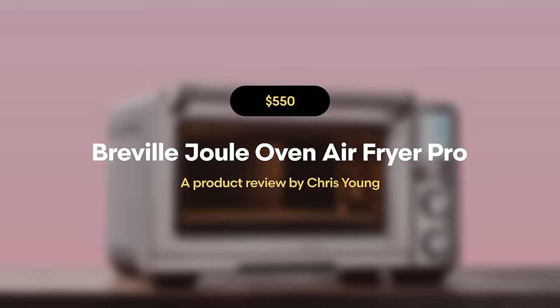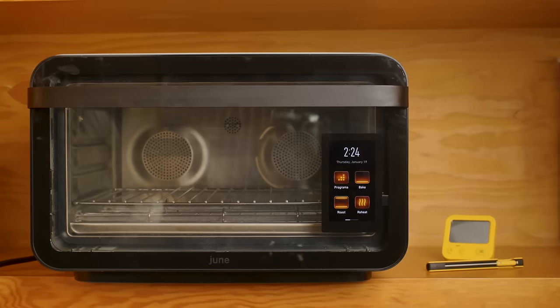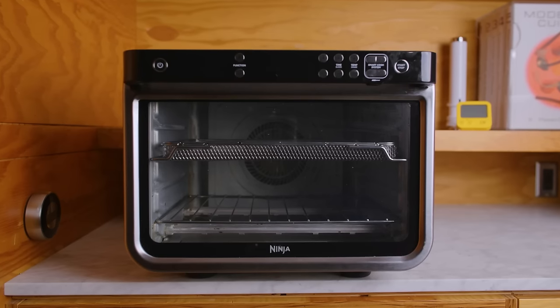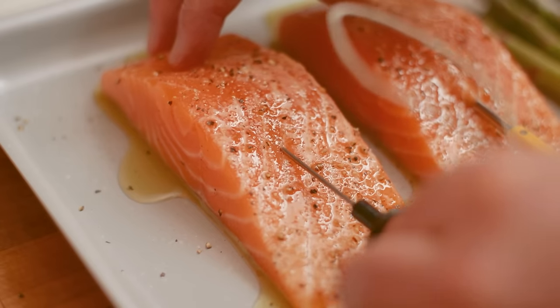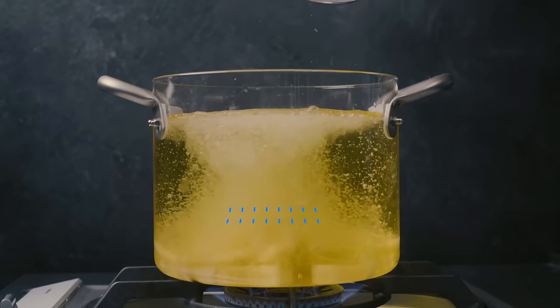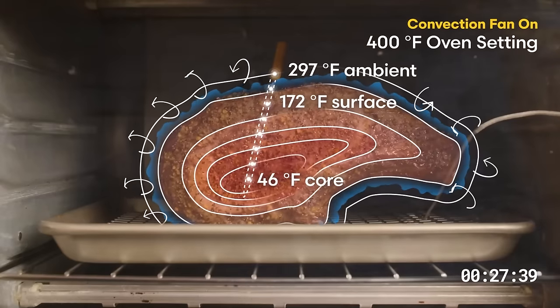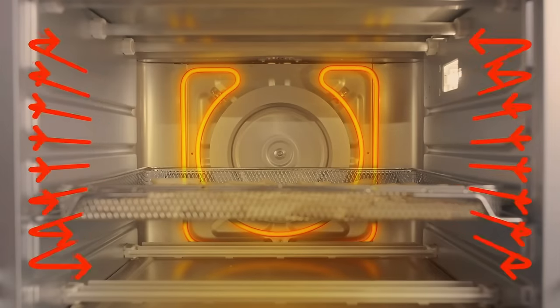Over the next three videos, I'm going to review two leading smart ovens — one from Breville and one from June — and a not-quite-as-smart oven from Ninja. I'll be trying to answer the question: what makes an oven smart? Along the way, I'll be exploring the often surprising science of what's really happening when we bake, roast, and air fry in our ovens.